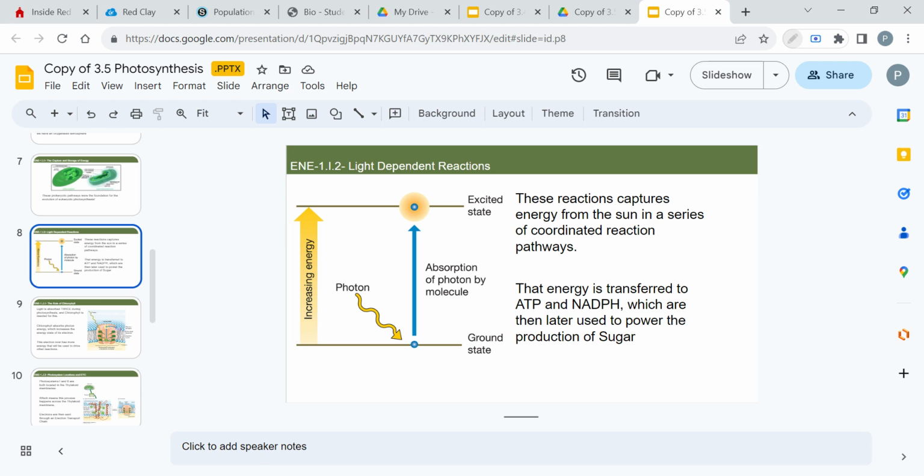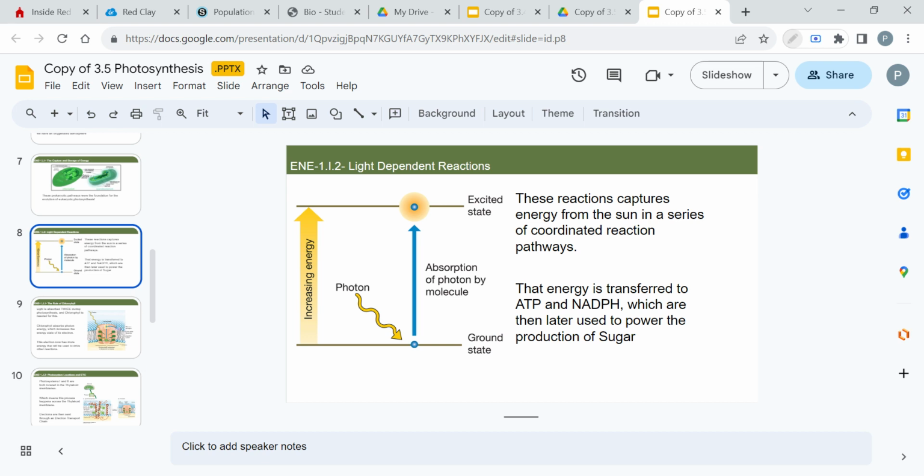Okay, so the whole shtick behind what's actually happening in the light dependent reaction, right? Photons, which is light energy, is going to take these electrons to a higher excited state. And what this ends up doing is that it's going to allow processes to take place. And that's going to be like the pictures that we're going to be looking at. Okay, so we're going to be capturing sunlight. We're going to be using that energy to basically create ATP and NADPH, which is then going to be used to make the sugar.